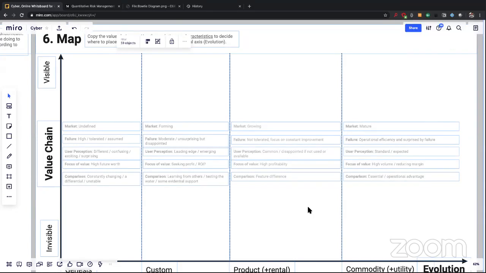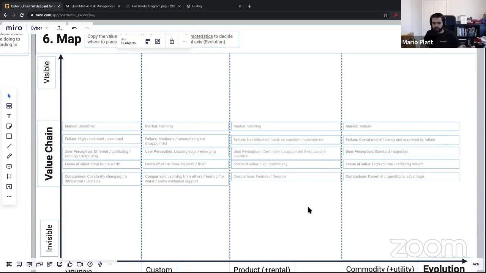Okay, so when you say AWS, are you only talking about the storage? No, I'm talking about all of the services generally. Okay. Right, because they're in the market of commodities. Right?